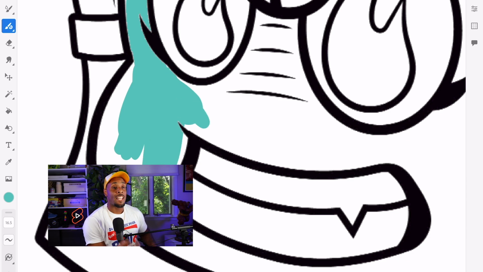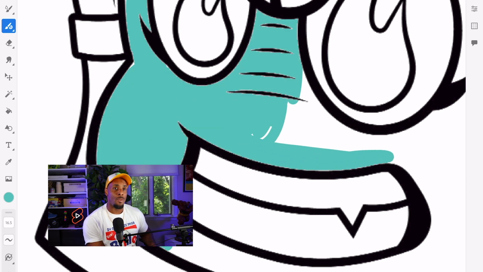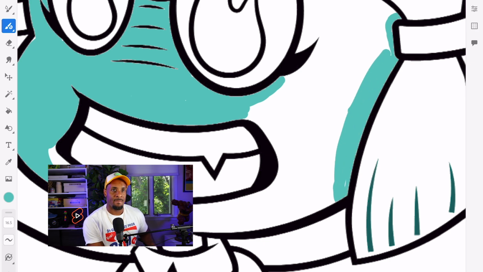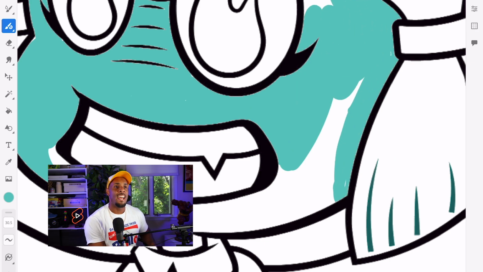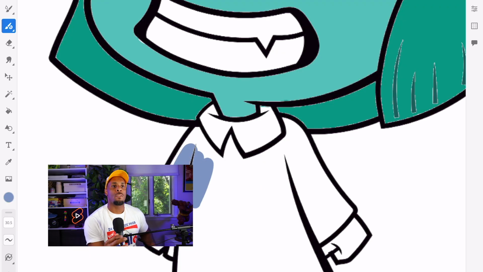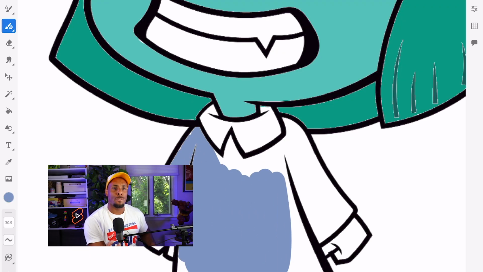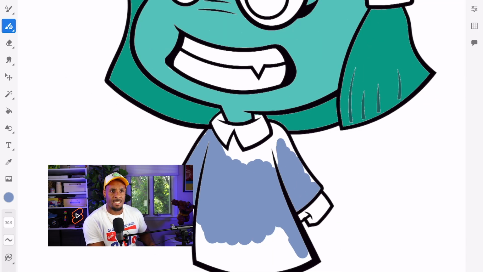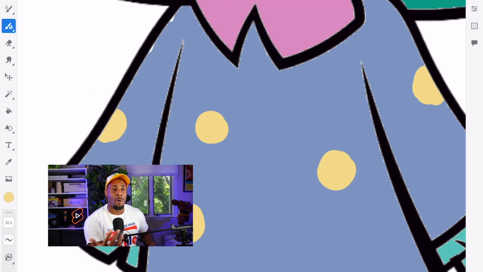All right, guys, so I learned a lot from my first design. And this time around, I'm gonna keep the color pretty much the same color of envy. So I'm gonna paint her face blue, and then her hair an aqua blue green color. And then I'm gonna keep the colors for her clothing as close as possible to the original design. And oh yeah, I can't forget to color in the polka dots too.